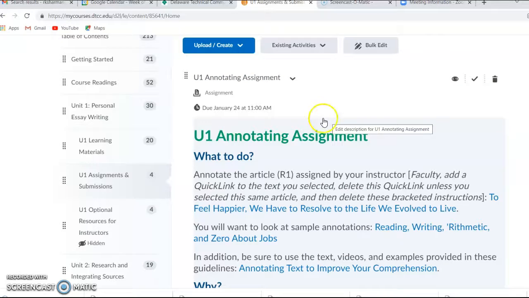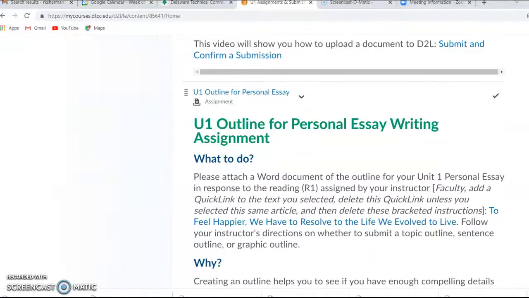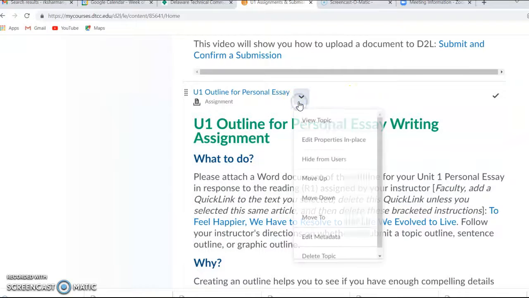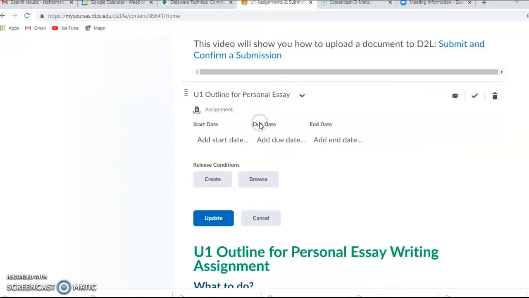Actually, let me go to one where I haven't already done that. Okay. So edit properties in place, and then you'll see where it says add dates and restrictions.